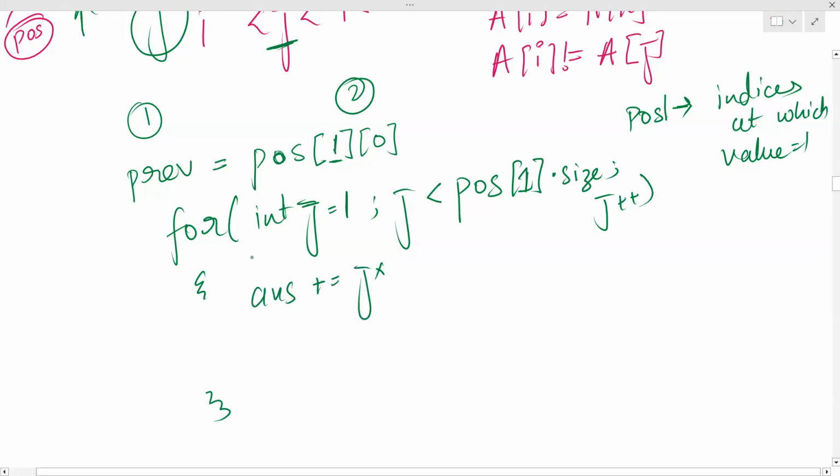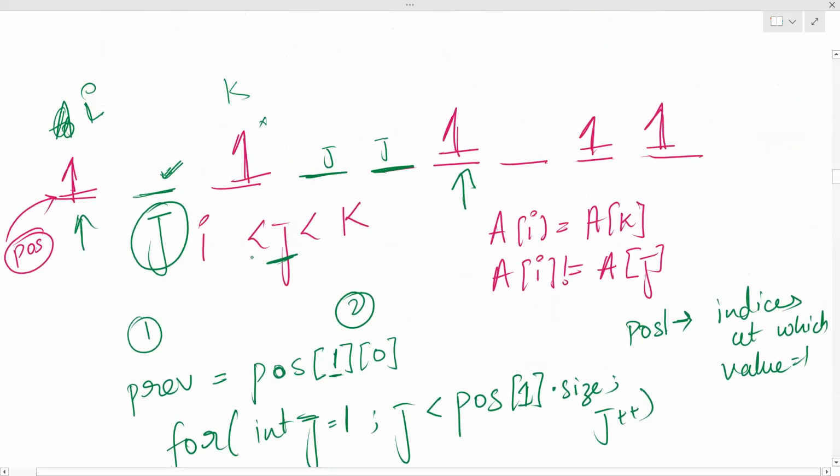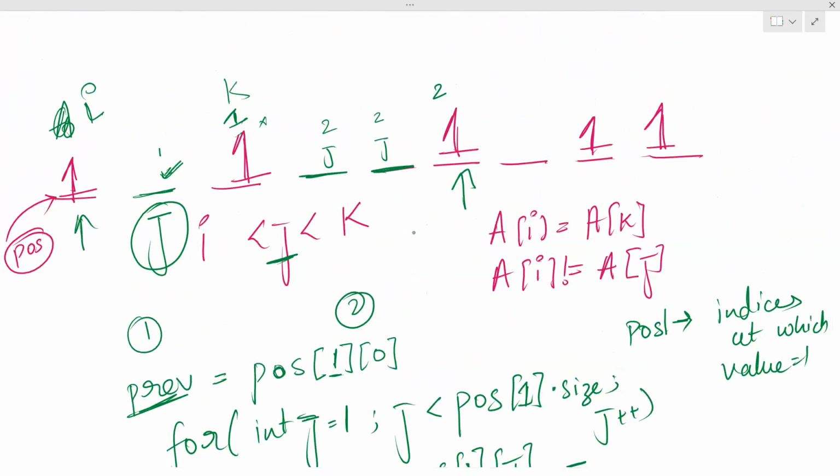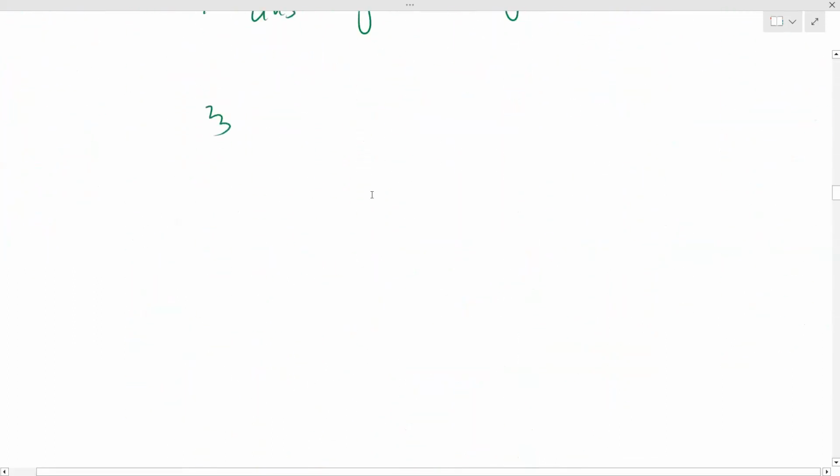Why j times? Because as I said, first time I added this once, second time I added it twice, right? So this is the first index 1, this is the second index 1. So I'm adding j times position of 1 comma j minus everything which is previous. Like by default this is at 0, but let's say there are some previous indices also. So basically I'll write the complete thing again.